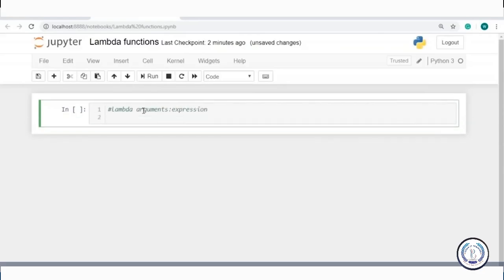So first is the lambda keyword, like I already told y'all. Sorry guys for the spelling mistake. Lambda and the arguments, followed by the expression. Okay, so the first thing I'll have to write down is the lambda keyword. Following that, I'll have to specify the arguments. So let me just give one argument to this. And after that, I'll say I want to multiply this a with itself.